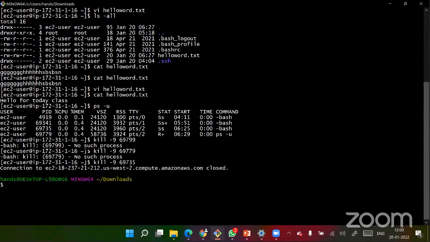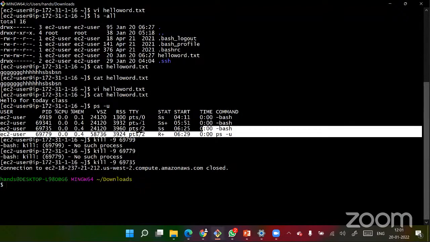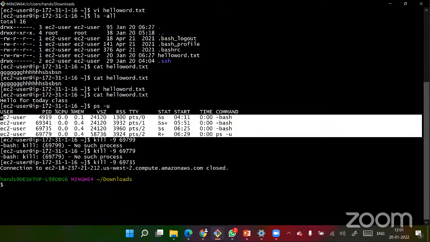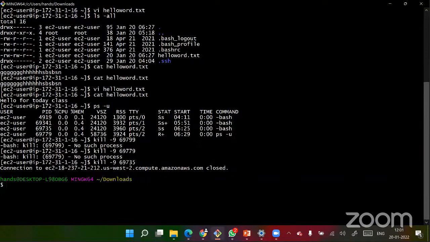So directly whenever we kill that process, the connection was closed, because these are the administrator permissions, I mean administration processes, not user permissions. Because I was connected to a Linux server, which is there only to access, not to kill the process. Once I hit the kill process, it was simply closed. Connection to EC2 is closed.